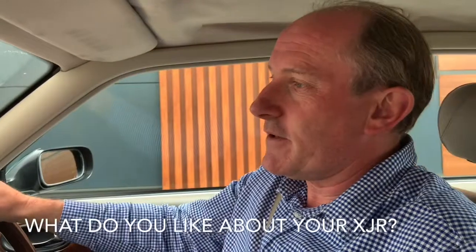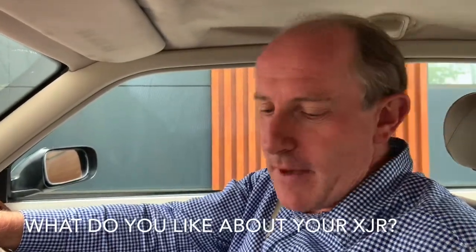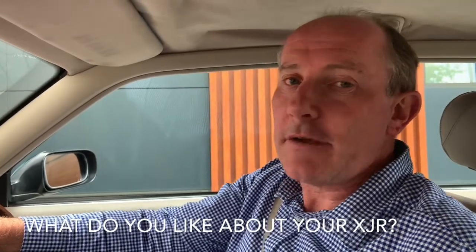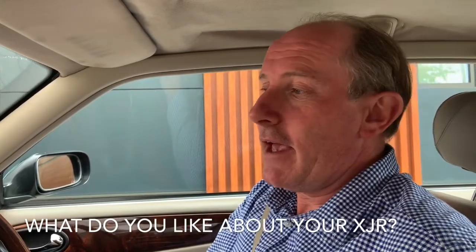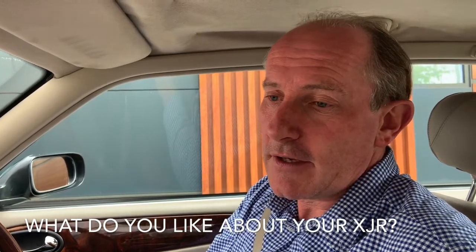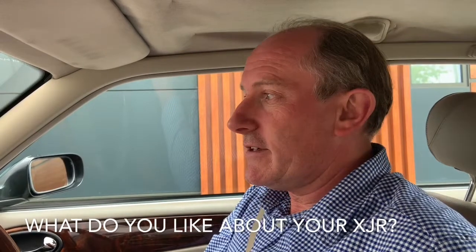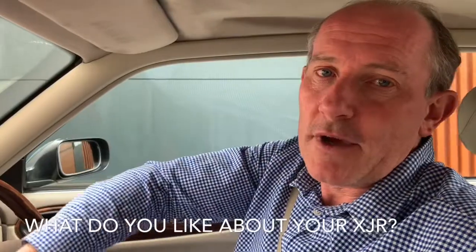The car itself is quiet, smooth, relaxing. I love the amount of leather in it. I love the amount of walnut as well. There's quite a lot of space too, and the boot still has quite a lot of space. The engine is quiet, it's got a lot of reserve, and it's the supercharged version that I own. And as I've said once before, or maybe many times before, the 4-litre supercharged engine does put a big smile on my face every time I drive the car.